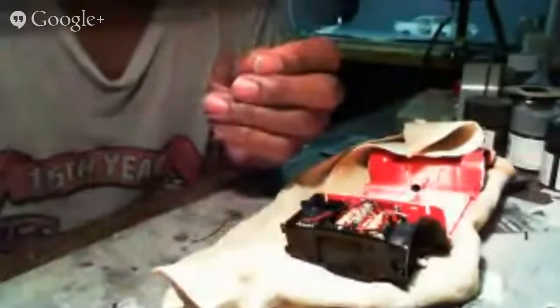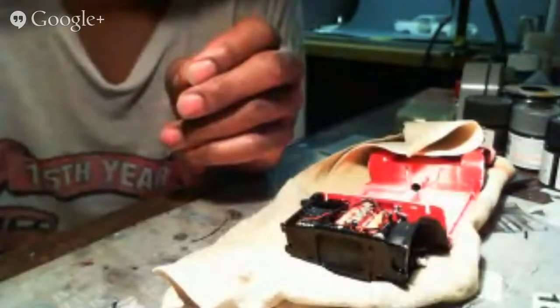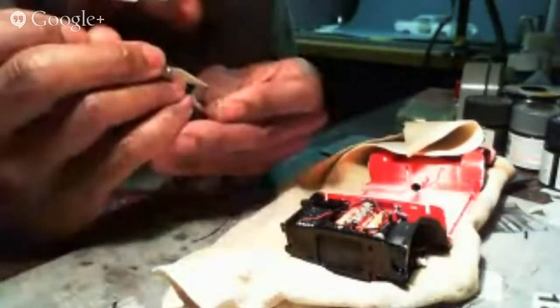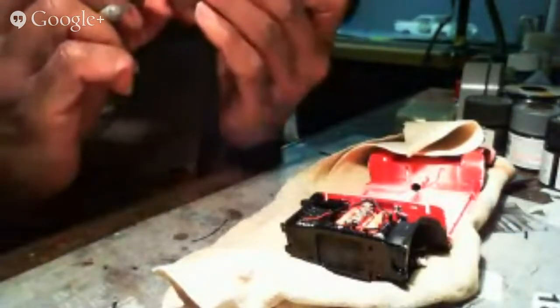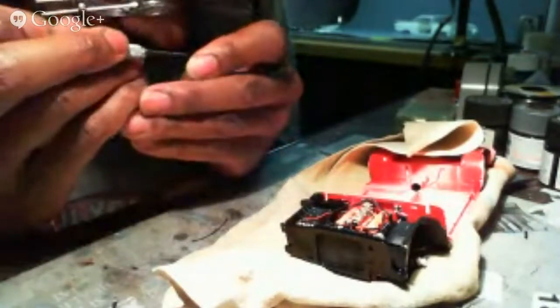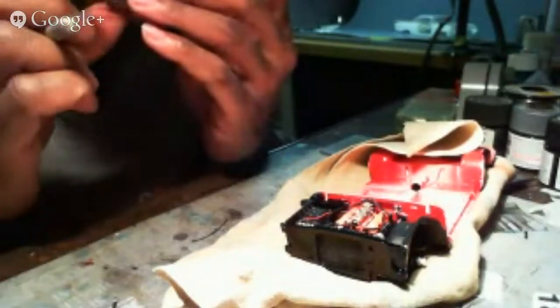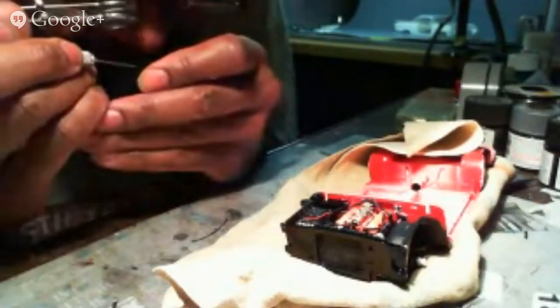Okay, I like to put a little starter point in something that's tiny. In fact, let me use another lens here. Let's see if I can get a little starter hole. I'm using a sharp Exacto blade. Just be really careful.